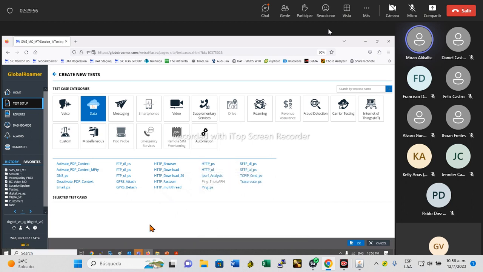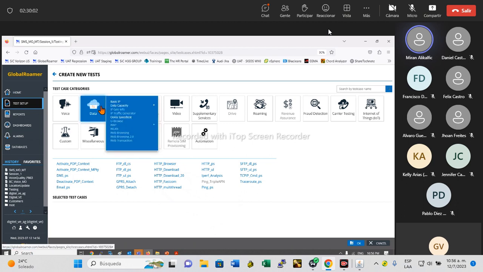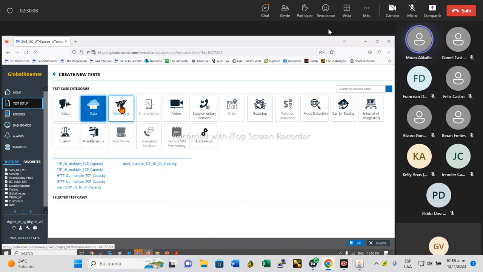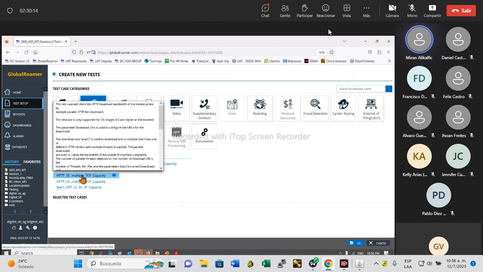If you still want to download bigger content, we have special test cases in this data capacity group of tests. Here in the capacity main, we have HTTP download multiple TCP capacity. This test case is again slightly different, and it can be used to download huge content.